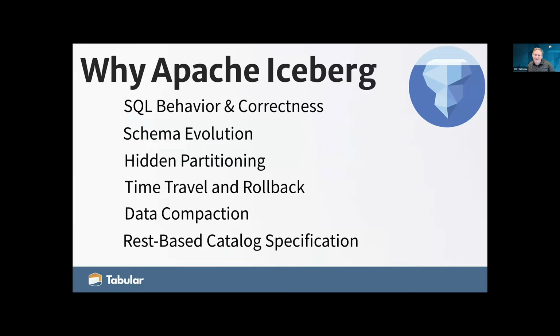If you're coming from Hive, you probably well know that evolving a schema comes with a lot of pain and problems and edge cases and breaking changes and things like that. So Iceberg provides seamless schema evolution so that you can modify your tables over time and not have your applications and Spark jobs and things like that break.